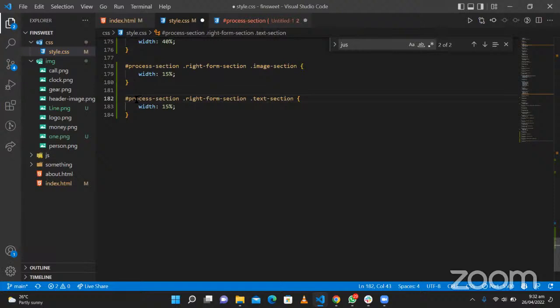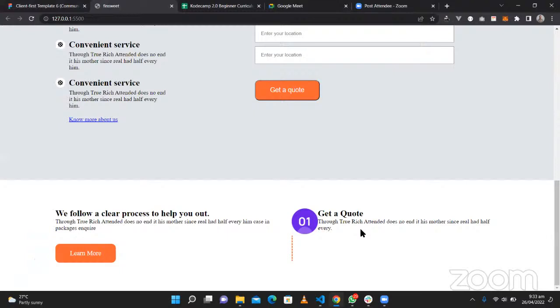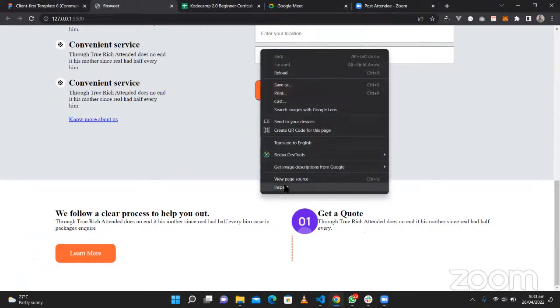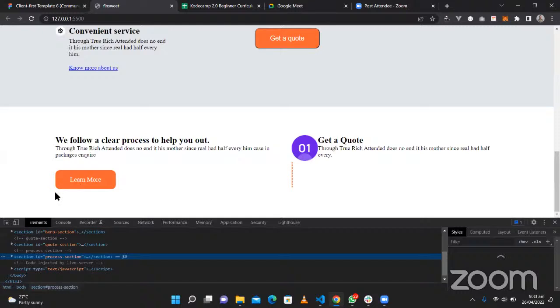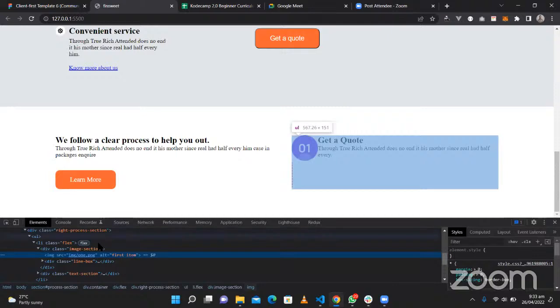When I talk about this, I don't mean just CSS alone. I mean even your HTML, always pay attention to all those things. So 70 plus 15, that's 85. Let's see what we have. This guy is not even picking up the change.